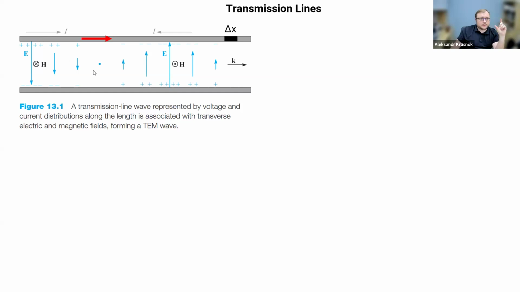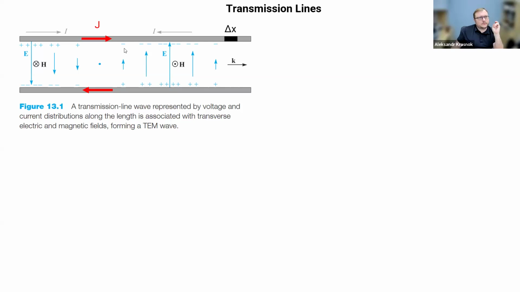It creates electric and magnetic fields around these wires. This system does not support any type of electromagnetic field; it supports only wave guiding modes.